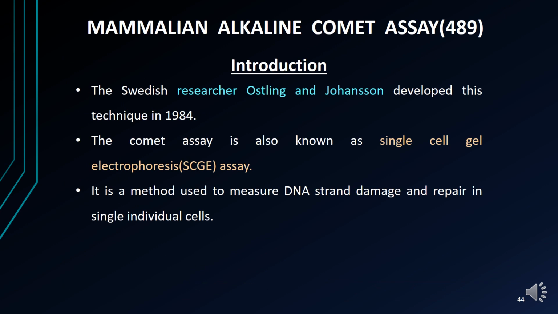Next is the mammalian alkaline comet assay. So this comet assay is under guideline 489 of the OECD. As an introduction, the Swedish researchers Ostling and Johanson developed this technique in 1984. This comet assay is also known as single cell gel electrophoresis. It is the method used to measure DNA strand damage and repair in single individual cells when exposed to the test substance.